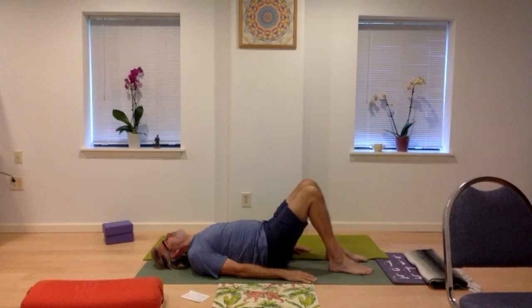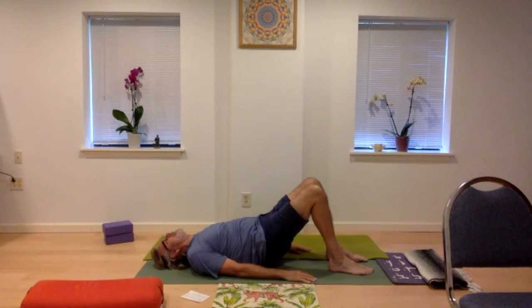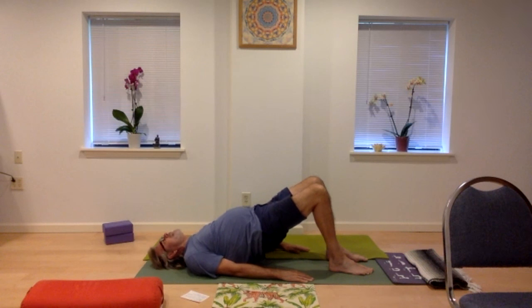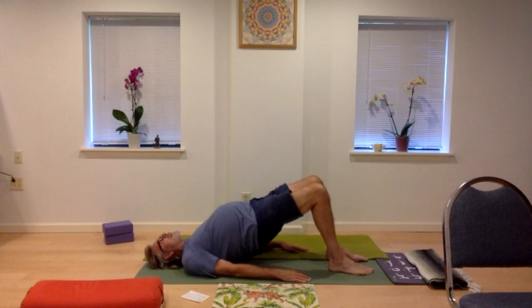push down with our feet, which lifts our hips up, and we can actually engage the core by pulling the navel towards the spine, and it will lift us up, lift us up, lift us up. The backbone, the spine comes up off of the mat, starting way low in the low back. It comes way up, and we come up into our bridge pose.